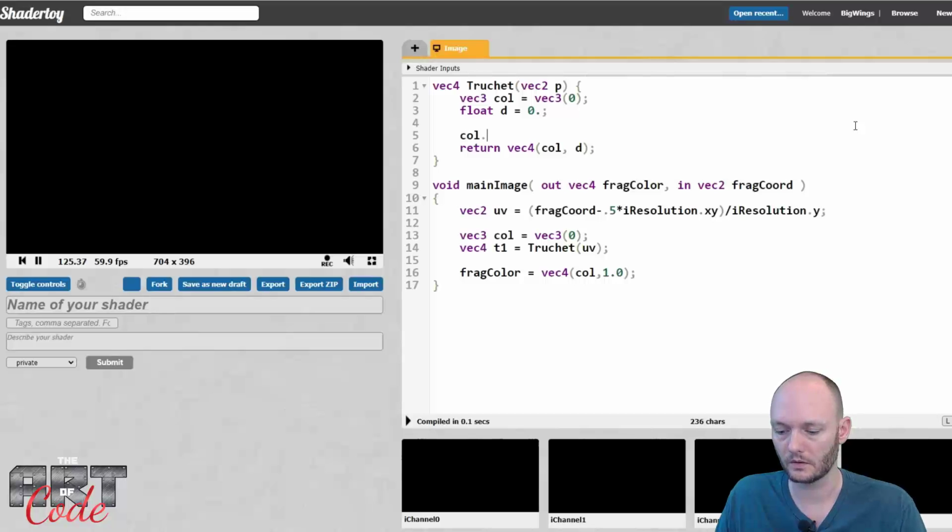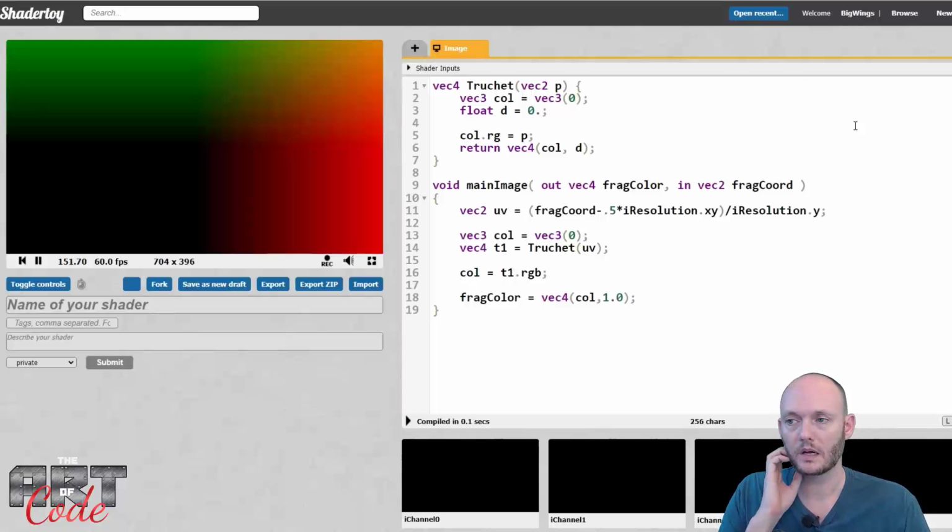So I could just say col.rg equals P, and that just outputs the texture coordinate as a color. And then over here, if I want to see that, I have to say col equals T1.RGB. All right, so that gives me my UV coordinates with the origin in the middle.